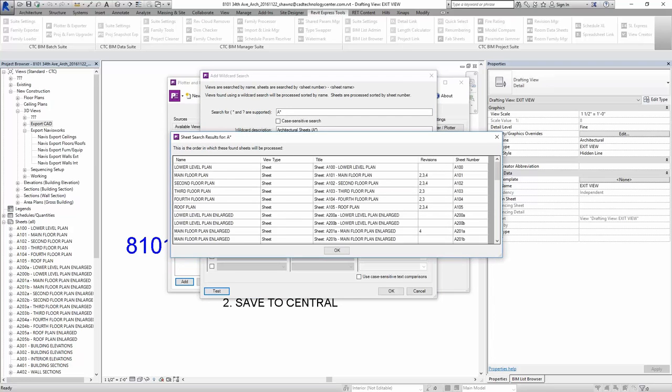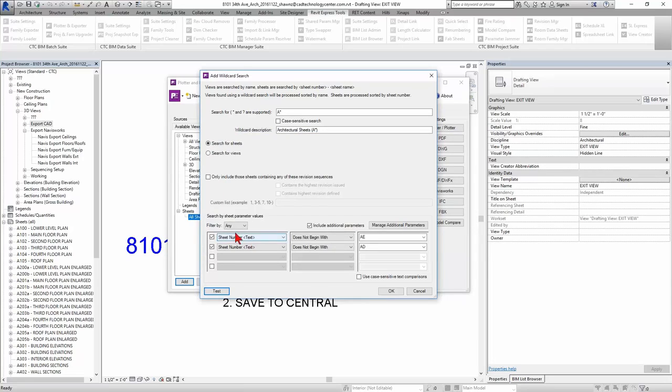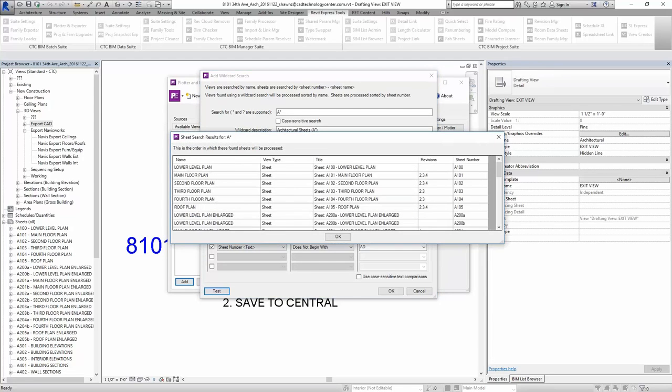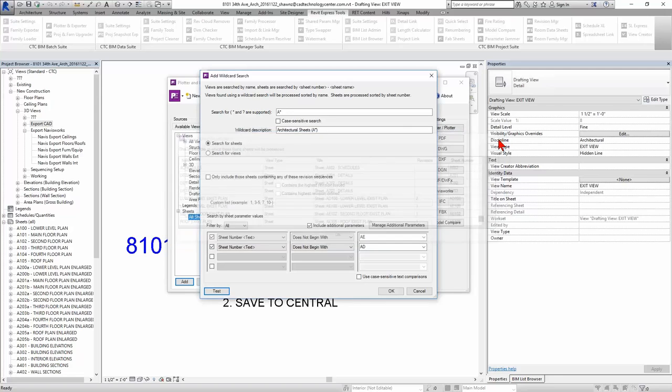If I do test this, by the way, this should technically, oh, wait a second. Yep, it should. Get rid of those. Hang on. Let's say filter by all. Let's retest this and pull this a little bit wider here. There we go. Oh, it's getting rid of most of them. In this case, it's finding a couple extra things that I really didn't want to find. But let's do a better search anyway.